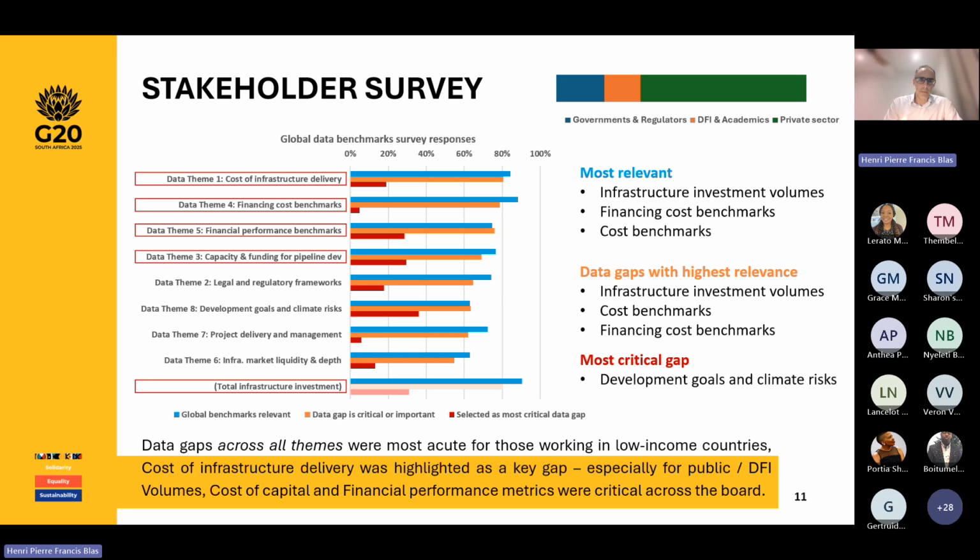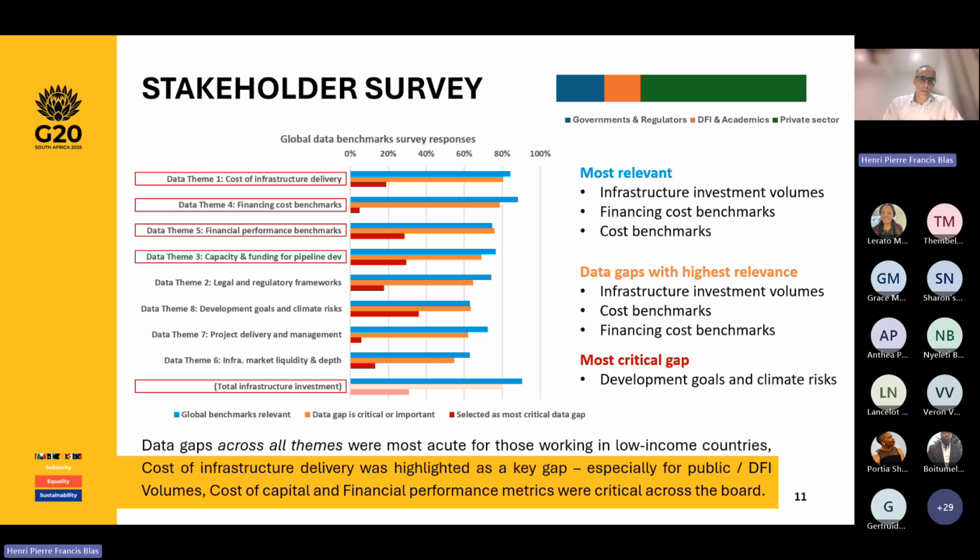The result that we got is pretty consistent. One thing that's for sure consistent is that all across the board, anyone within emerging markets found the gaps to be much bigger than in high income economies. I think that's true throughout. We got mostly answers from the private sector, but we did get feedback from government and DFIs as well. So that's a mixed view from those different partners.